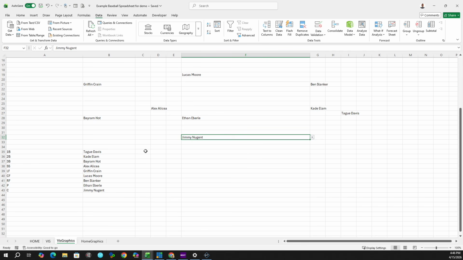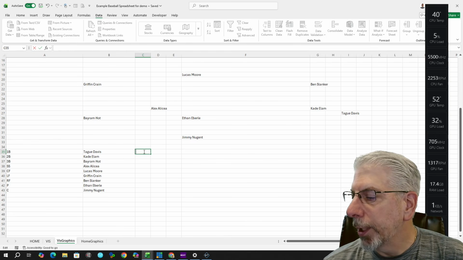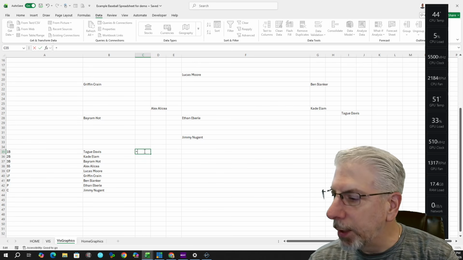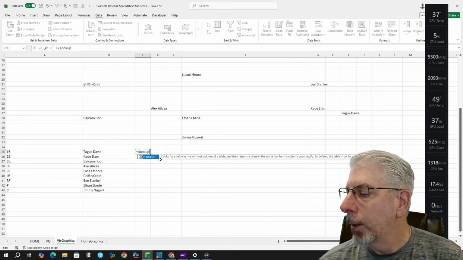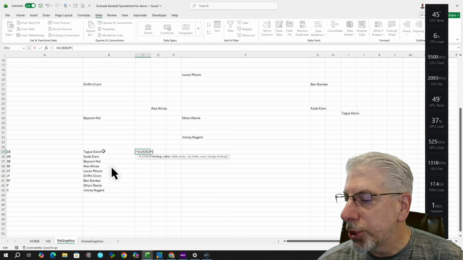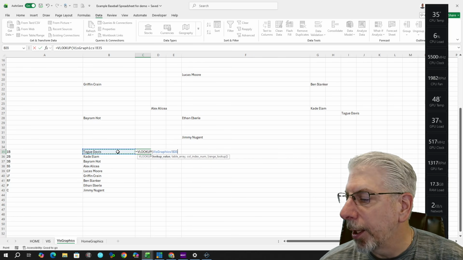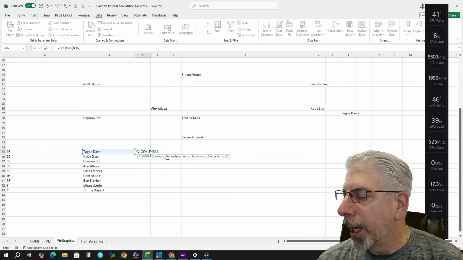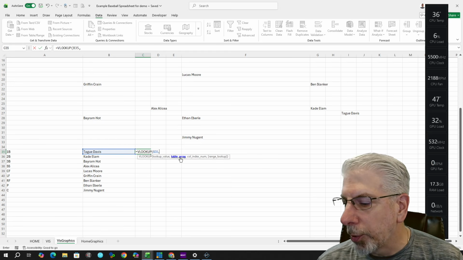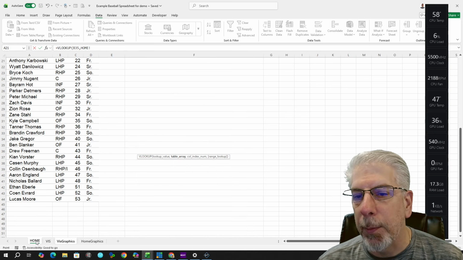Now, to bring in the other elements that we need, once again, we're going to use vLookup, and I'll go ahead and show you how to do that. Okay, so we're going to click right in here. We're going to click in equals, and then we're going to start typing vLookup, and we'll double click on it. Our search term is going to be right here, so let's click on it. Our search term is going to be B35, so then comma. Now we're looking for our data or our table array. That's going to be on the Home Team tab right here.